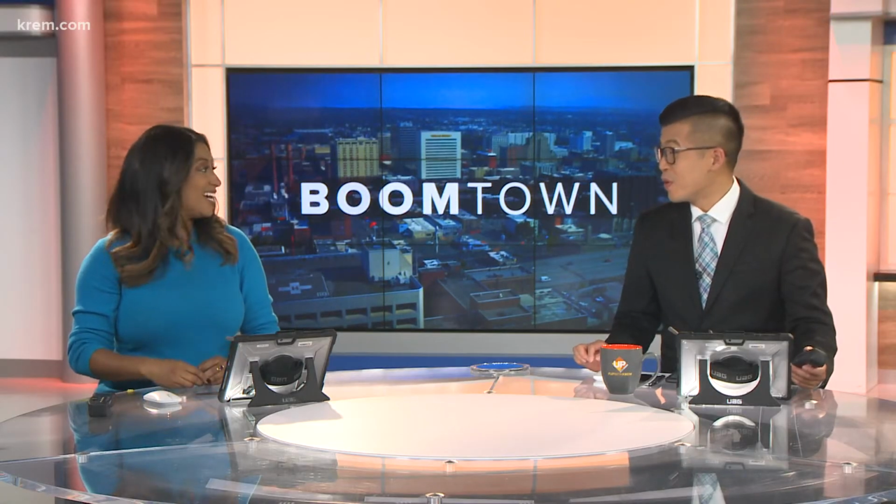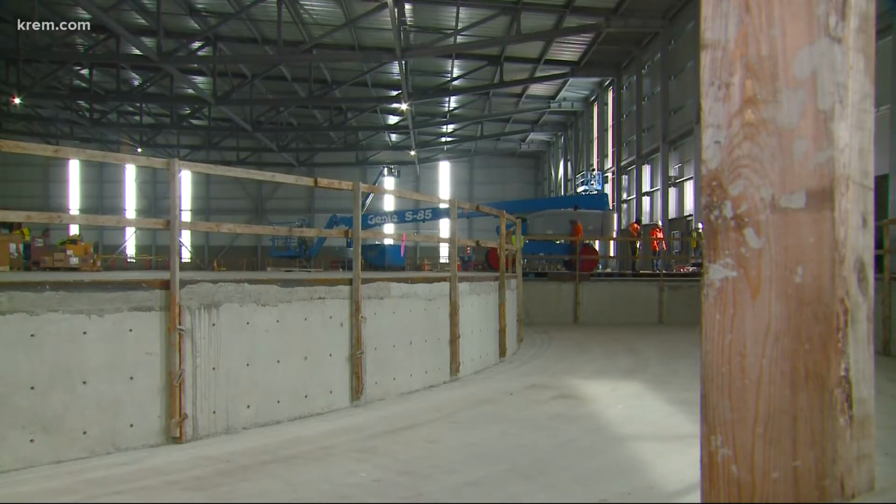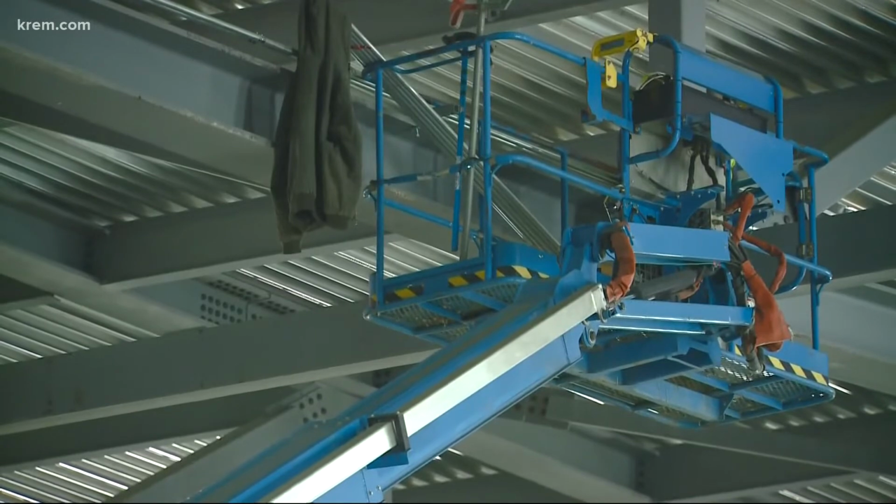Wow, it looks wonderful. It looks amazing. Now, one of the biggest benefits of the podium is the fact that its location is so incredible. It's located right downtown in Spokane. Yeah, so most venues like this are usually on the outskirts of the community. However, there's a big parking lot. You can park your car, go in, and might be able to be in that building all day.